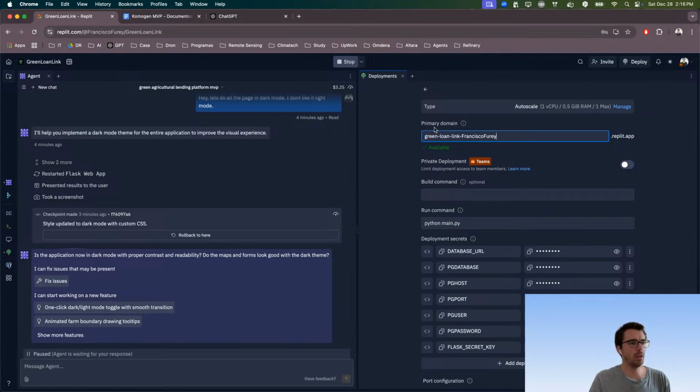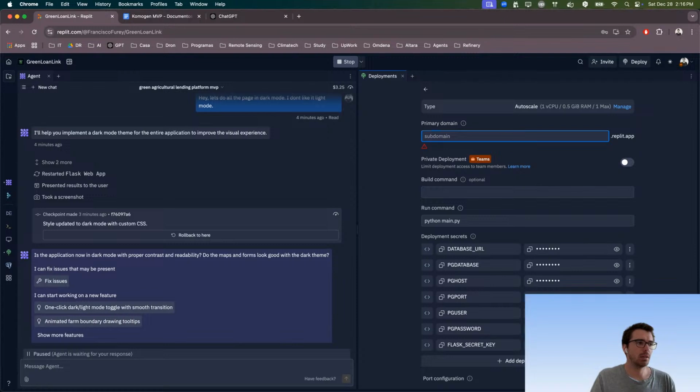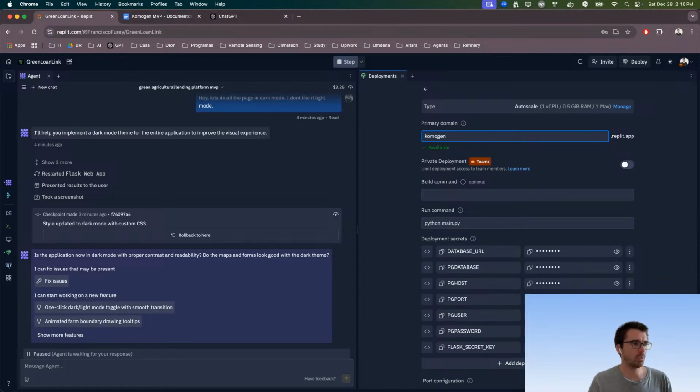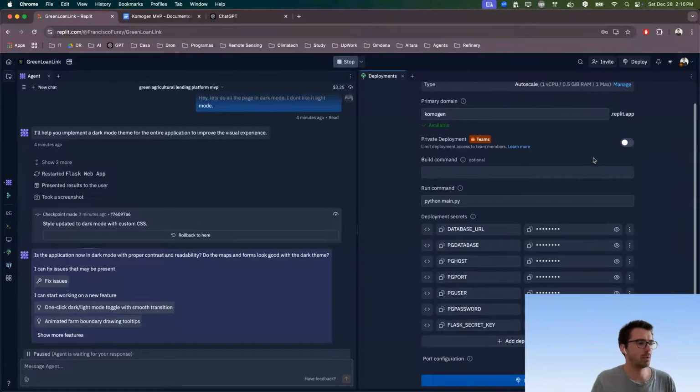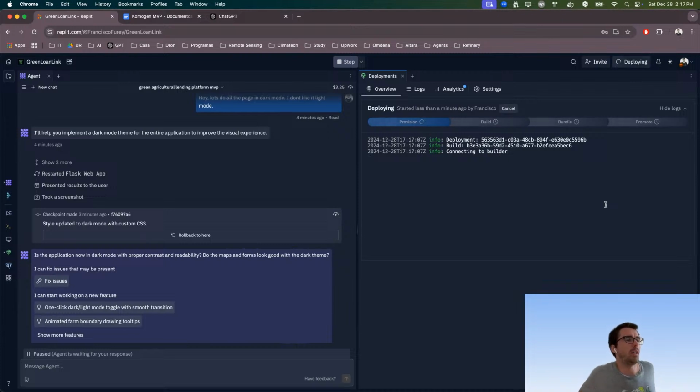And here you have the domain. That's another thing that I want to see, if we can add more custom domains after deploying. Okay, that's nice, because I want to buy a domain and add it. So let's do it this way. Build command optional. I don't care. Okay, so take a look here already. Save all the secrets, and that's nice. So let's deploy it, and let's see.